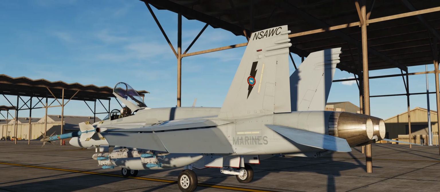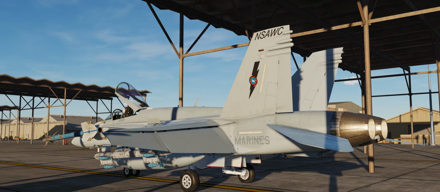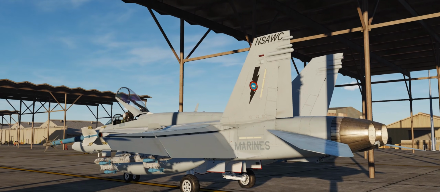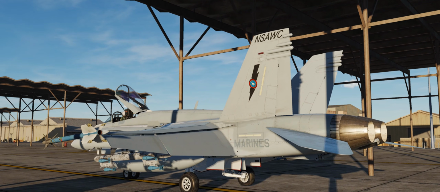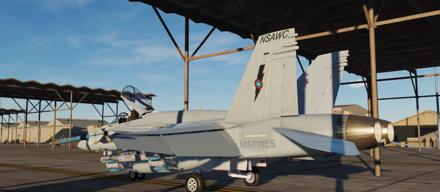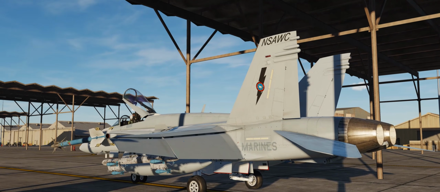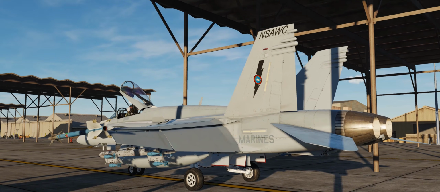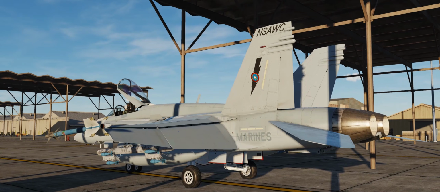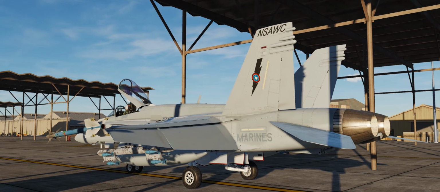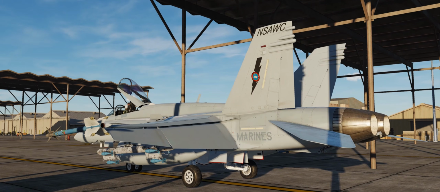I'm Spudknocker, as always. And today, before I head out to the range to do a little practice here on the NTTR, I figured I would show you guys how to get into that really cool GoPro view. After I showed it off in a little music video that I threw together, as well as the helmet-mounted cueing system and AIM-9X tutorial, I got a lot of requests through the comments and direct messages about how do you get into that view. And so today we're going to take a look at how to get into there.